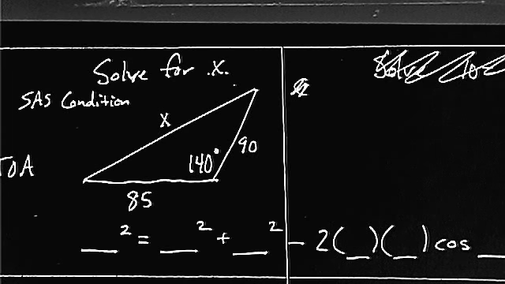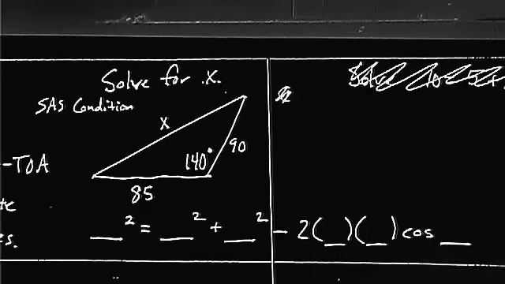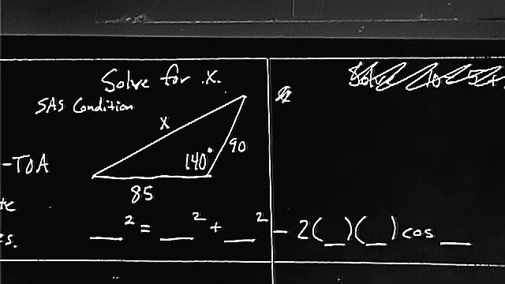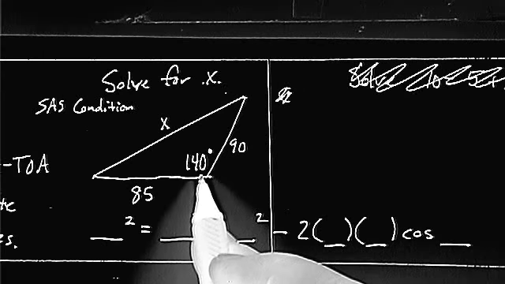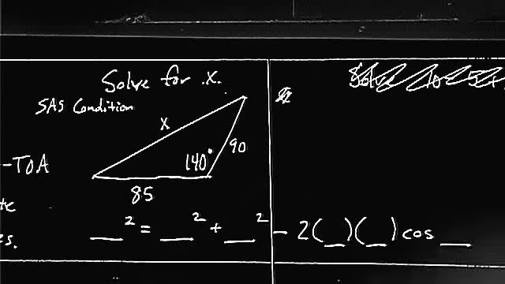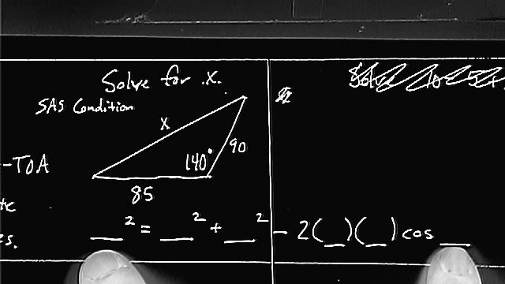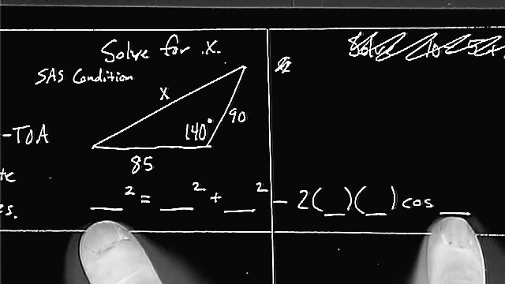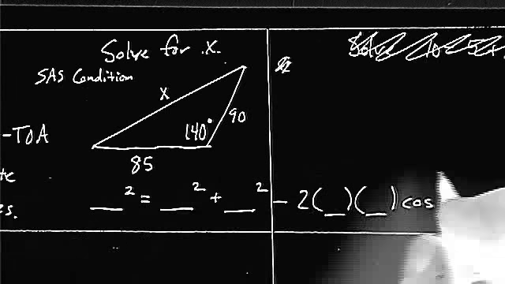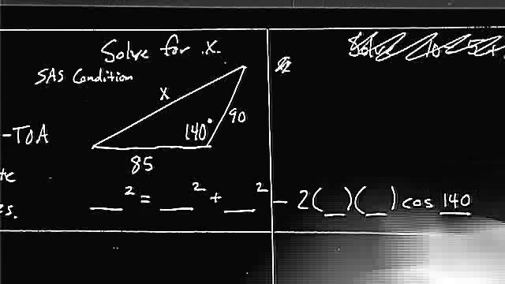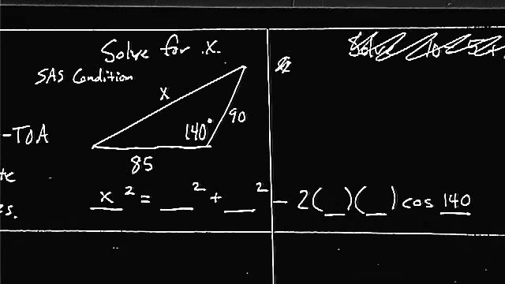Now, let's take a look at this particular situation. You're trying to find side x. It is opposite angle 140. It's not a right triangle. There's not a known angle and a known opposite side. I told you my most important decision was deciding these two parts of the equation. Angle 140 is opposite side x. Right there's the most important decision I have.